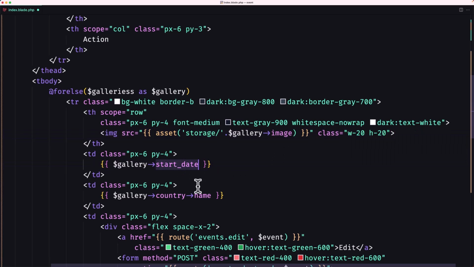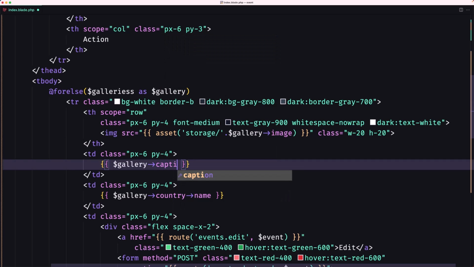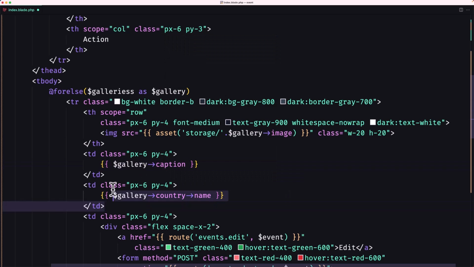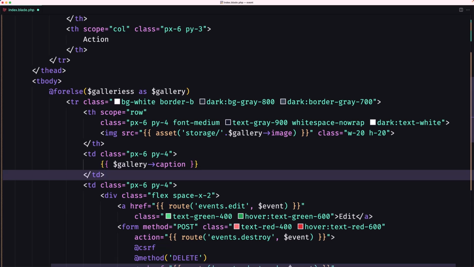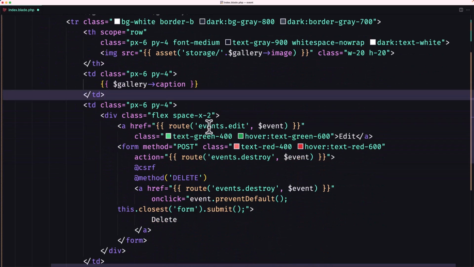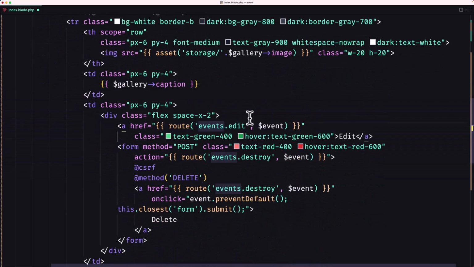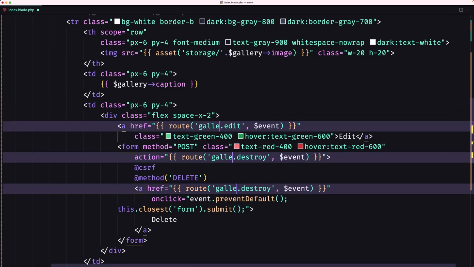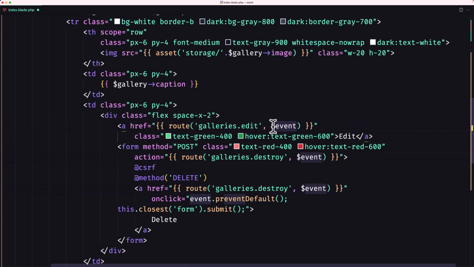Then display the gallery caption for this one. Remove the country name, and here we have the actions for edit and delete. The route is going to be galleries like this, and we need to pass here the single gallery.